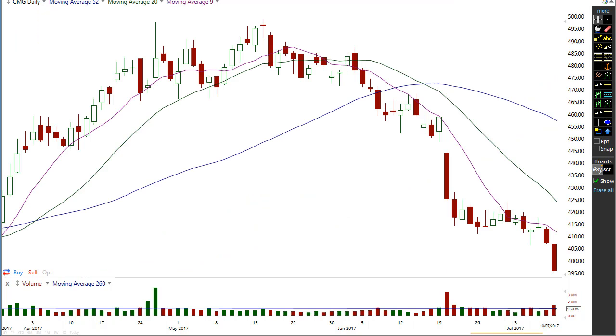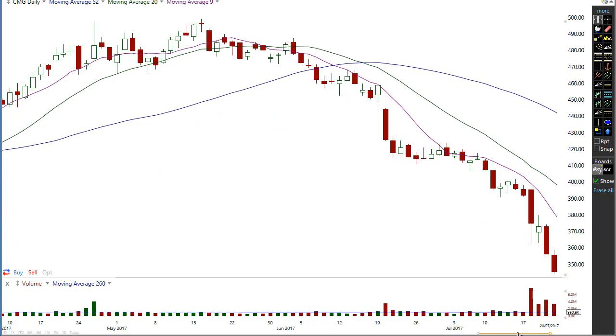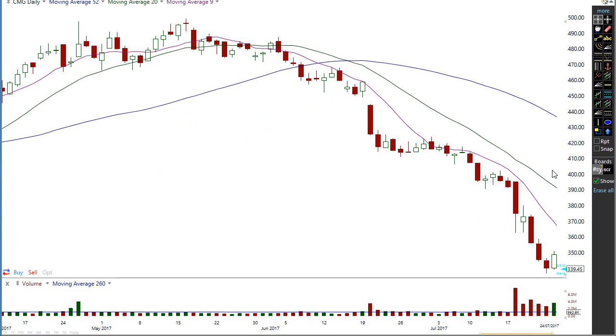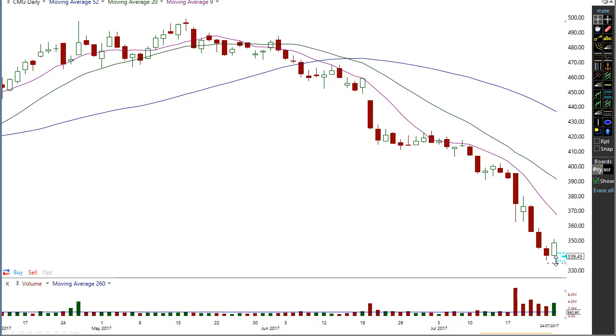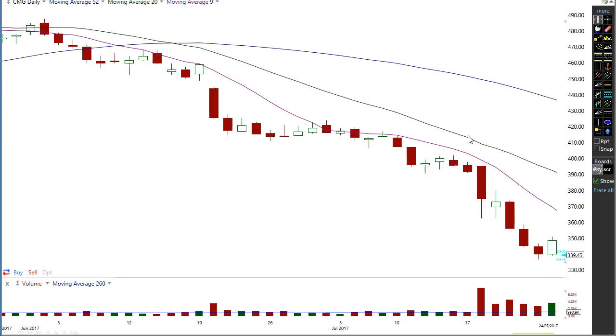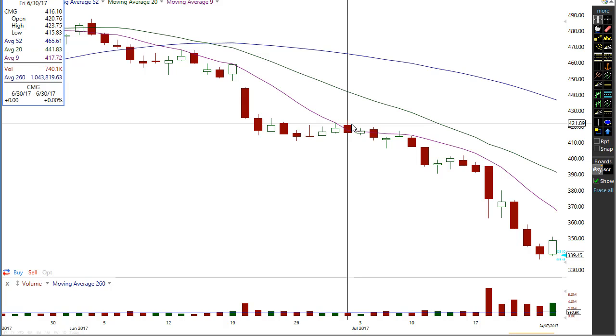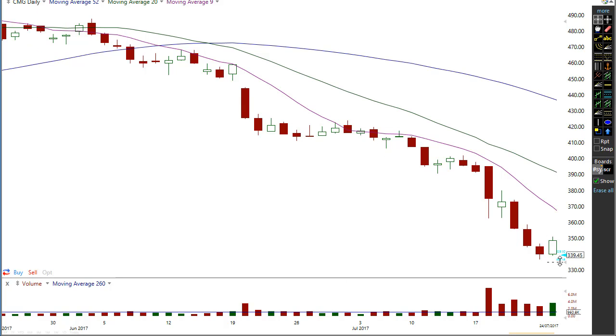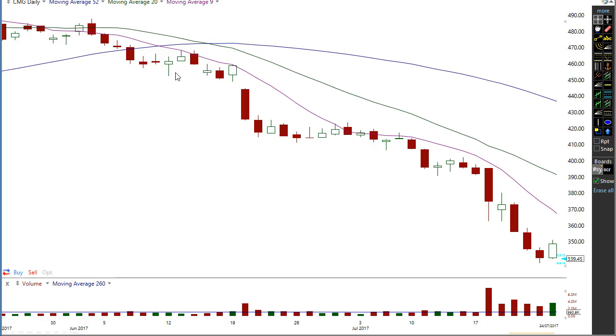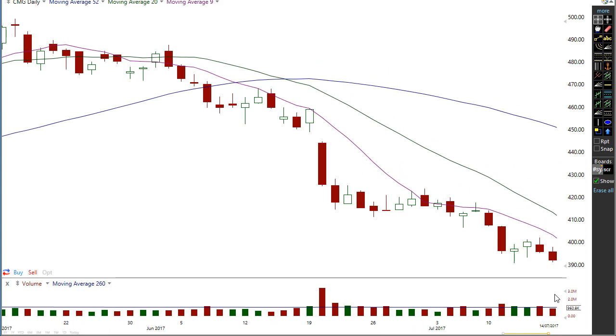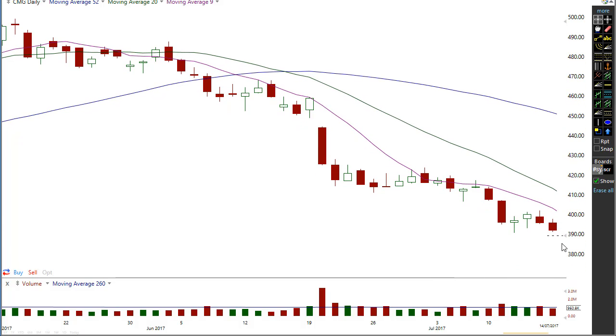CMG. All right, so CMG, it's actually right there. So here we go here. All right, so what do we have here? We can actually see we actually have momentum down, so on and so forth. So we can see we had this latest swing high here, and again, you're just doing it from the shortest term. We're not doing a big picture and stuff like that. We're just looking at the short term here.